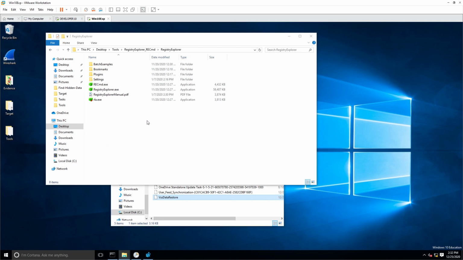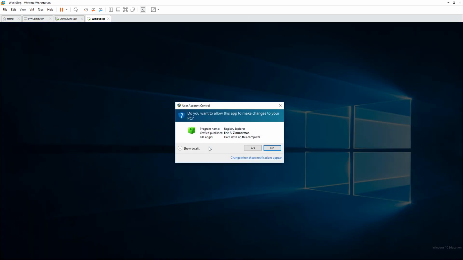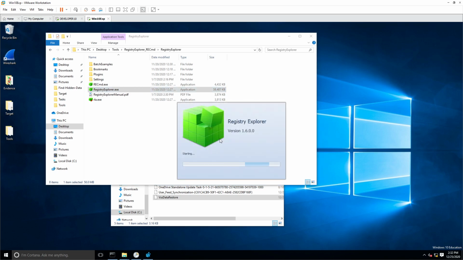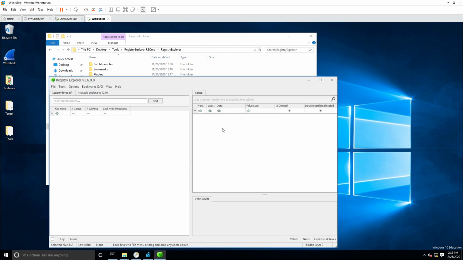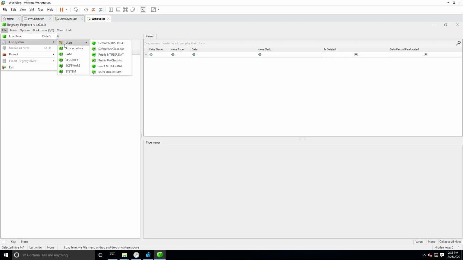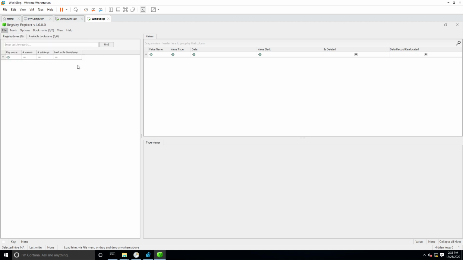Now let's bring in Eric Zimmerman's tool, Registry Explorer, and let's look at the details in Registry Explorer. I highly recommend this tool. It's one of the best when dealing with registries, plus the other tool, which is RegRipper by Harlan Carvey. The reason we can load a live system here is one of the reasons why I'm going to use this. So live system, software, now it loads the software hive. Let's just wait a little bit. This is loading the software hive live on the system while the system is running.